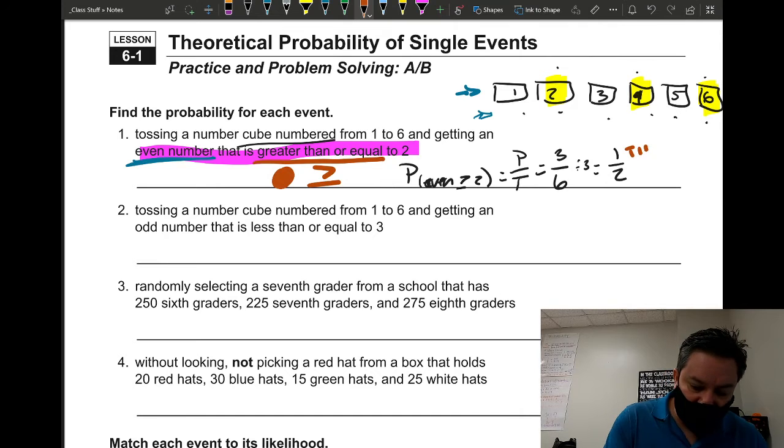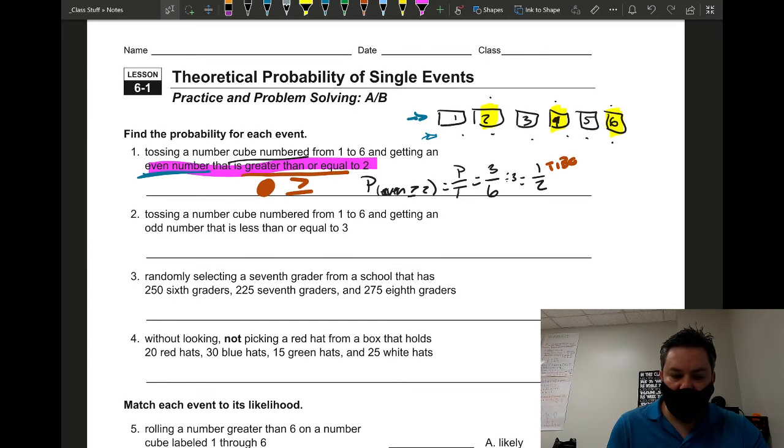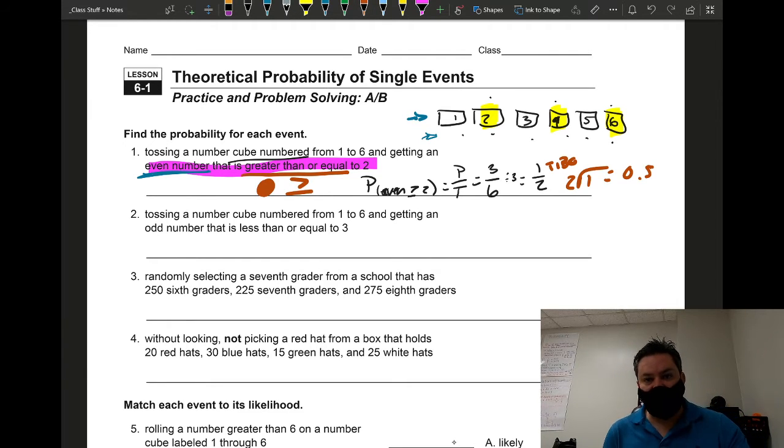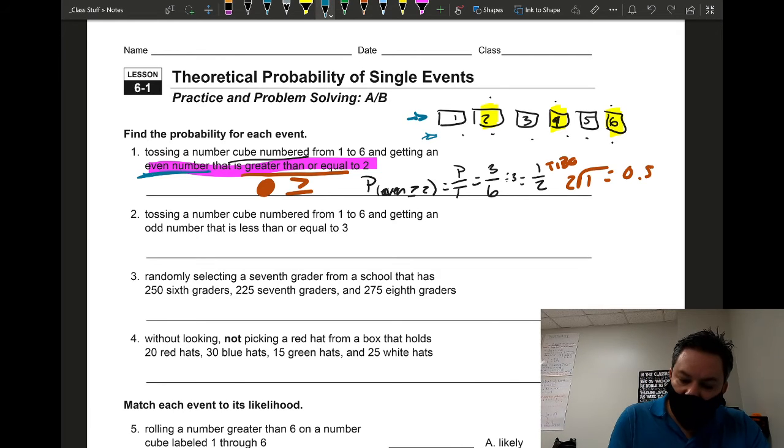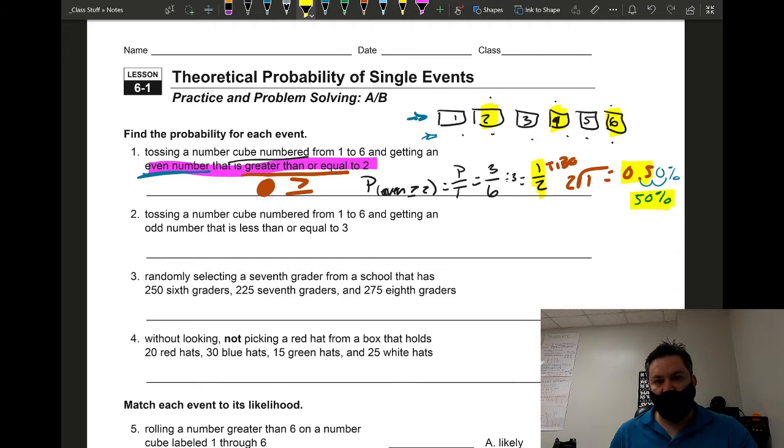All you have to do is TiVo. And to do TiVo, all you got to do is divide. 1 divided by 2. The 1 goes inside, the 2 goes outside, and you get 0.5. If that's one of the answer choices, they might even put in a 0 because 0.50, whatever. And if that's one of the answer choices, you pick that. What if all the answer choices are percentages? Easy. All you got to do is move the decimal 1, 2, add a 0, and now it's 50%. So 0.5 is the right answer, and 50% is also the right answer. And that's how you do this.